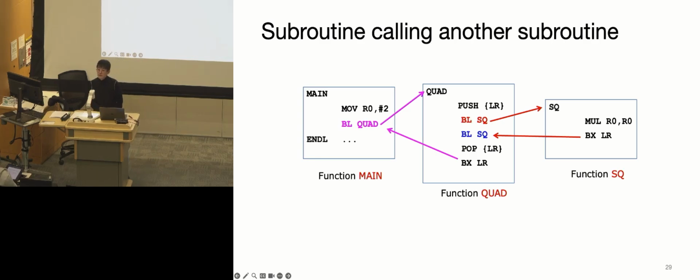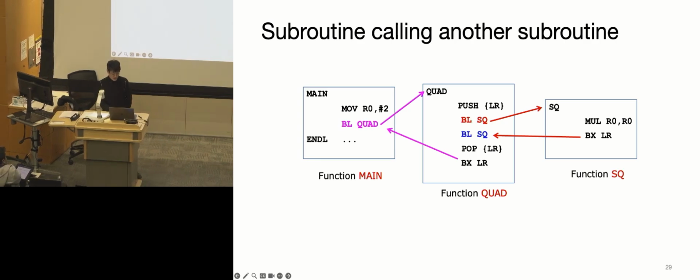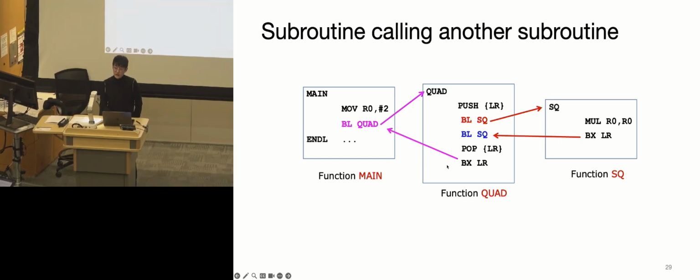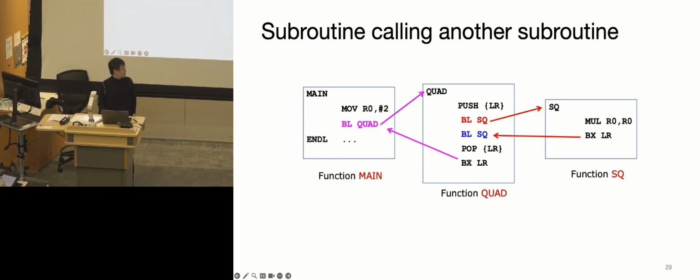Is there a difference between doing pop LR and then BX LR versus doing pop PC after you push LR? So this pop LR here is basically updating the link register value, so that when this branch happens, it knows what the correct address to return to is. If you don't do this pop, it will be returning back to, in this case, the caller again.